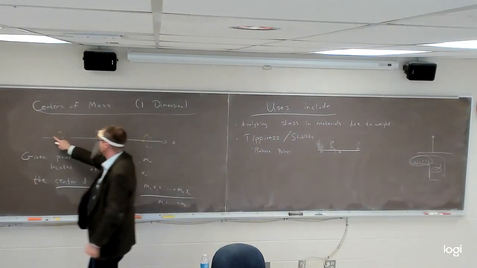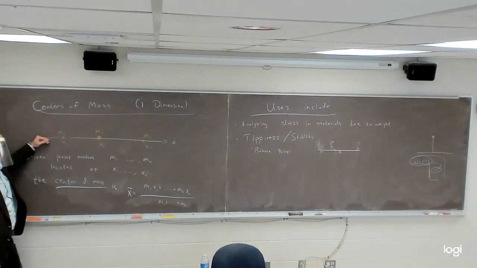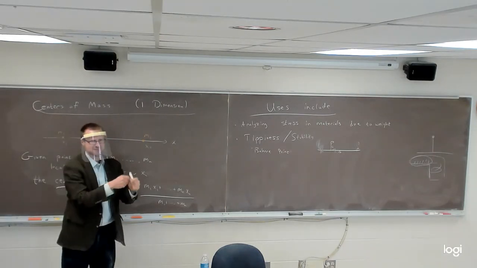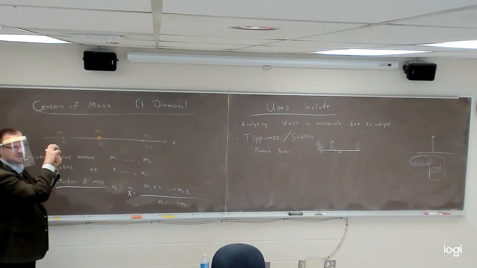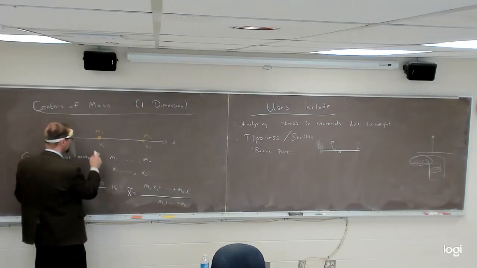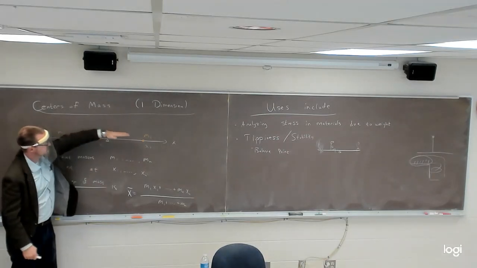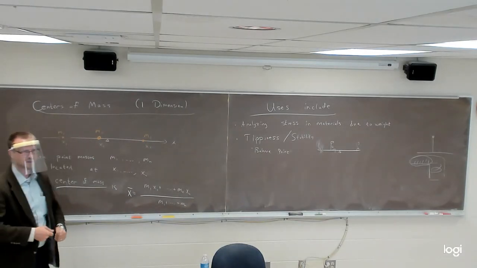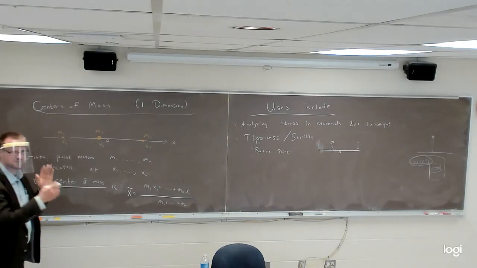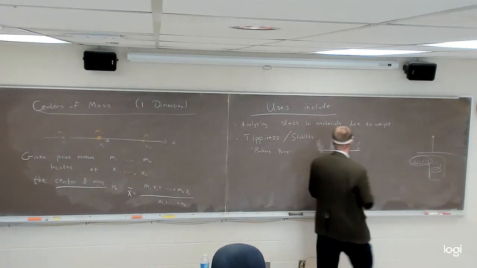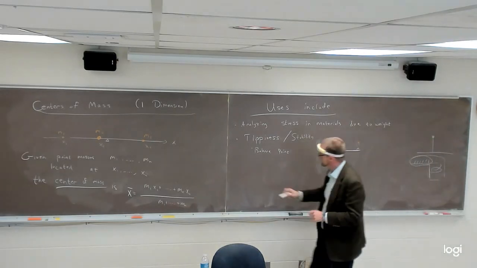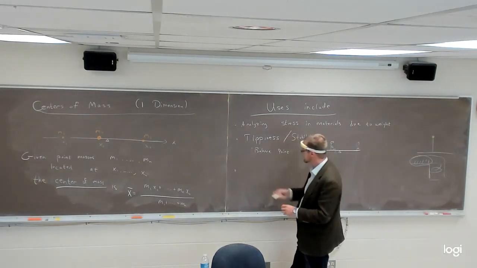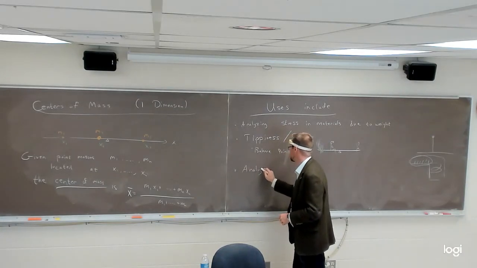And we can think of that over here. Imagine that I have a rod that has no mass of its own, up to an approximation, and I have a bunch of masses attached to it. So, a thin, relatively light, but very sturdy wire or rod with mass. I want to put a fulcrum somewhere. To balance it, I'm going to put it at the center of mass. The reason behind it has to do with the formulas for torque, which is a whole bundle of fun that I won't get into at the moment. So that's an application.